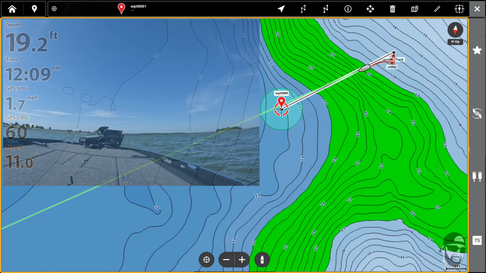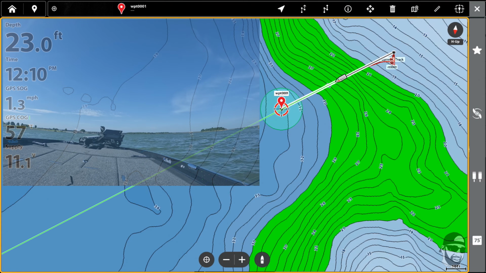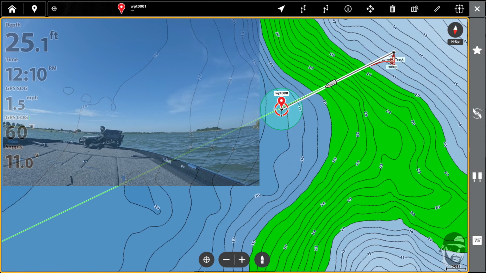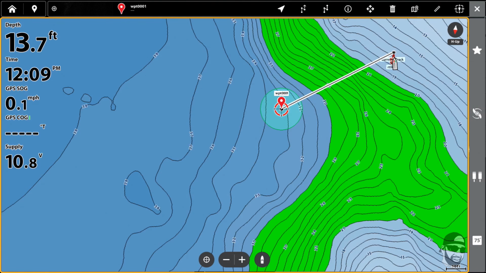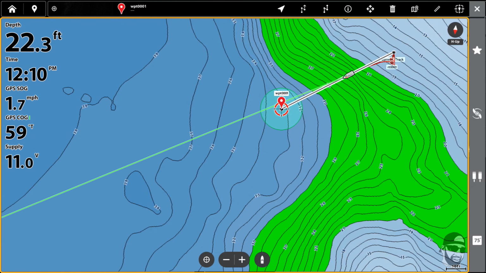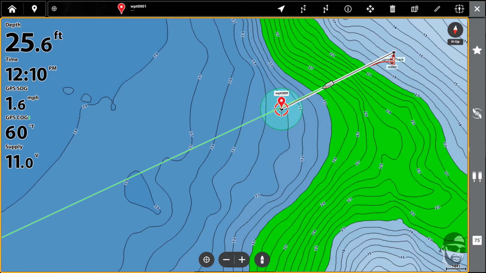Okay guys, I know this seems like such an easy feature, but most of us often forget about this during our time on the water. As mentioned, this is helpful whenever you have multiple waypoints that you want to navigate back to without having to hit those marks with your big motor or just being at the helm of your trolling motor itself. You could be tying on baits, or you can just be simple as taking a phone call. So this just gives you the ability to do this at your console or at the front.